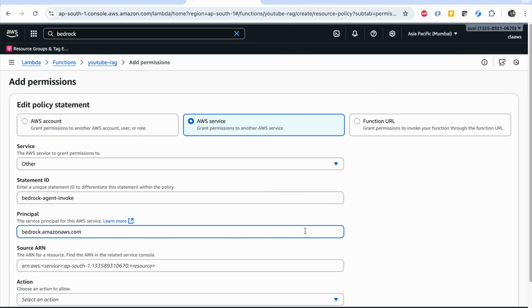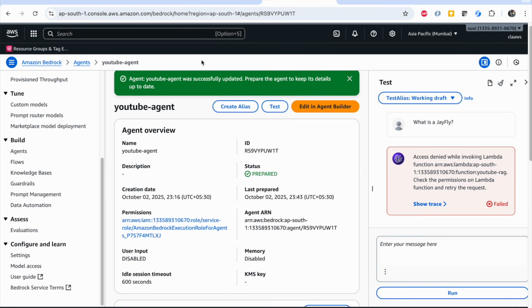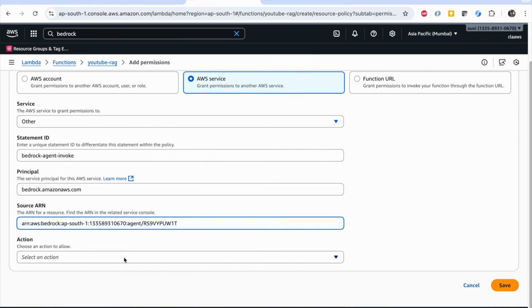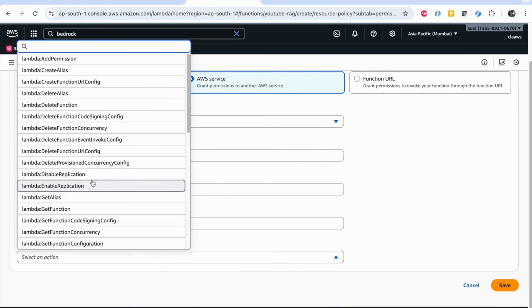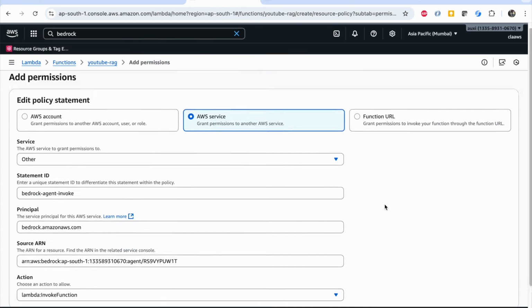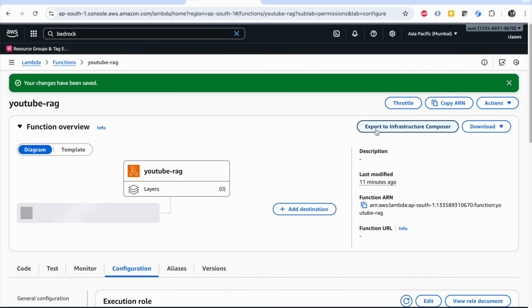What is the source ARN? Let's go over here. We have this agent card. Let's go ahead and select the agent ARN. Let's mention that, and which is the function that we want to allow it to go ahead and call. Okay, or the permission. So Lambda invoke function. Now with this, hit save.